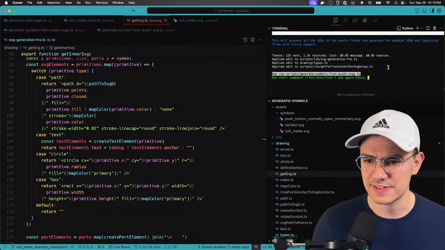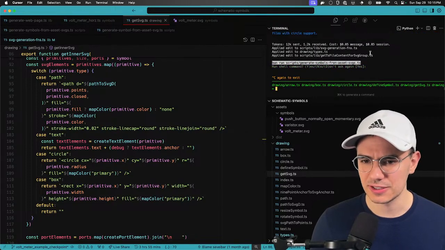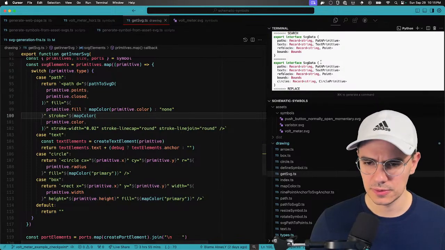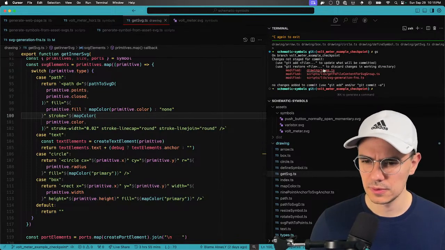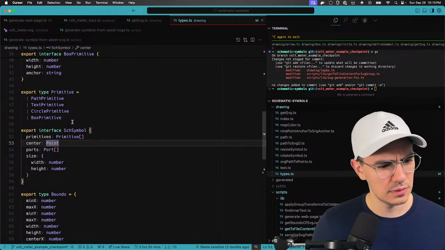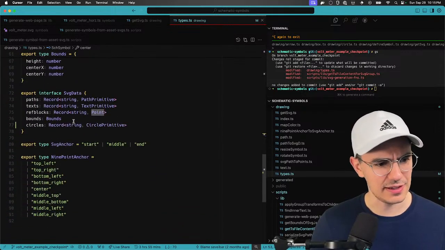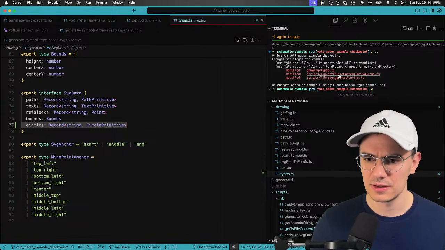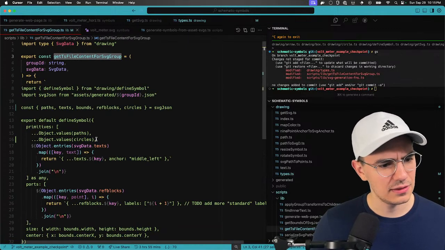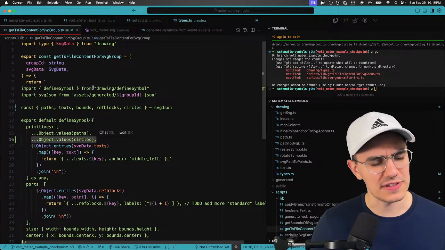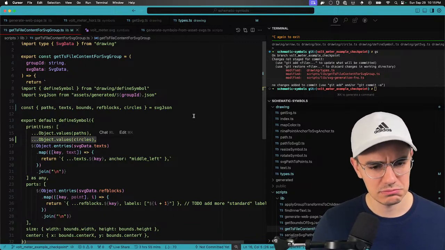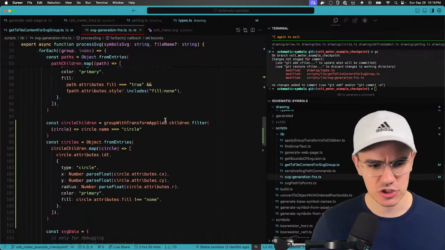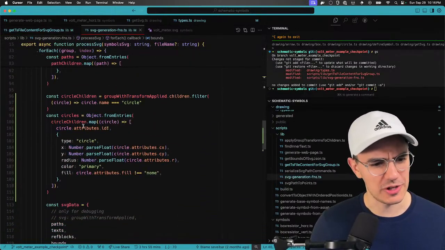Okay, so it wants to run it. Let's not have it run it. What did it do? It edited types and it added circles to SVG data. Okay. And then it added circles to the template. Okay. And then in our SVG generation function, it said circles from entries, blah, blah, blah.